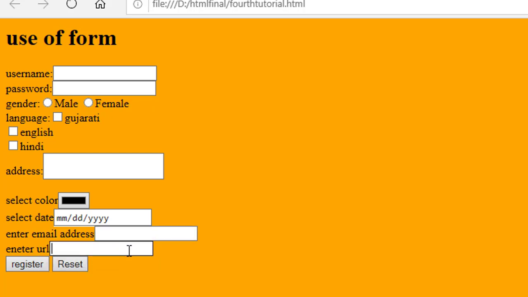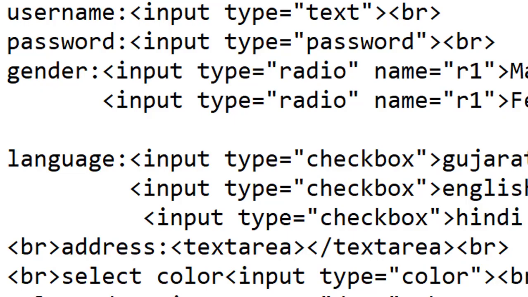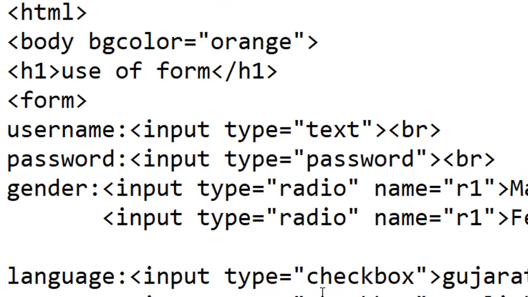So http is a must, http://www.gmail.com. Now it will accept the URL. The same rule will be applied on the address box, and on the username and the password box. This is all about the form tag.